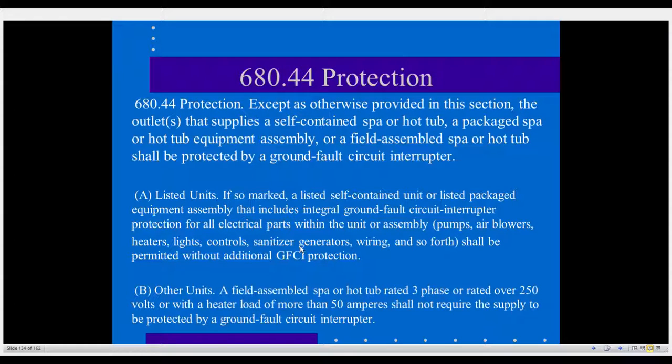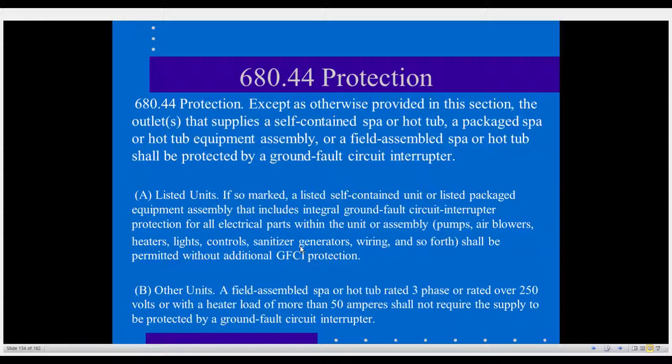But when it is a listed unit and it does have that integrated GFCI protection, it doesn't necessarily require you to install another one. But you still have to meet the requirements that are already discussed in Part 4 about the receptacle location and that specific protection that we talked about earlier. So don't get the two confused. I like to think of this listed unit application for an existing application where maybe GFCI wasn't required in the location where it's being installed, and now you're installing one in, and this has a GFCI built into the actual cord assembly.